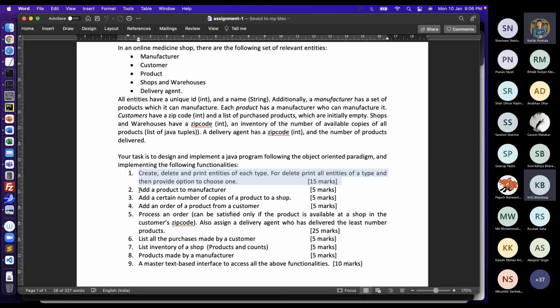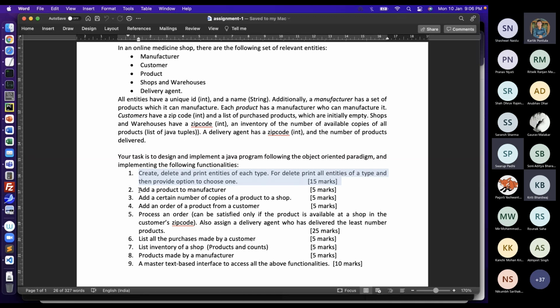So, sir, whenever a manufacturer adds a product, it can as well be a new product, right? A new product is being added. Yes, and I know what the manufacturer is, obviously, because they are adding it. Okay, sir.